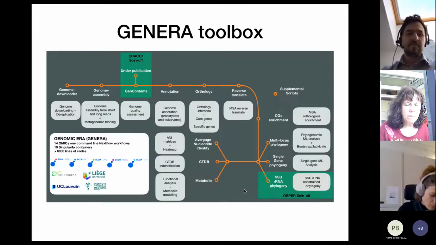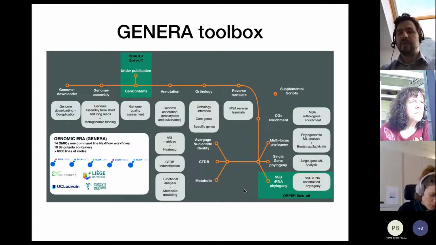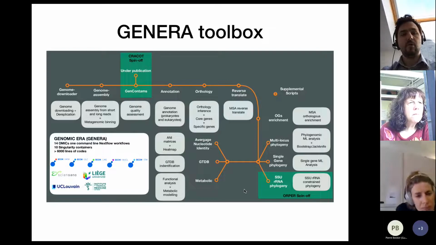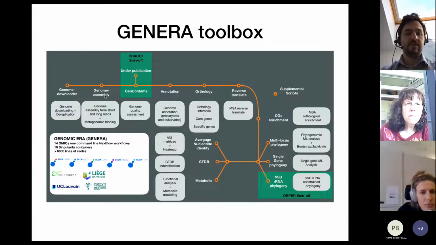This is the Genera toolbox. I call it a toolbox because that is really the right name for it. The tools are developed for you to be able to run omics analysis from the genome to the phylogeny and a little bit more. You see that we have 14 topics.